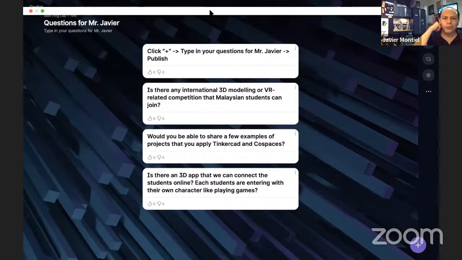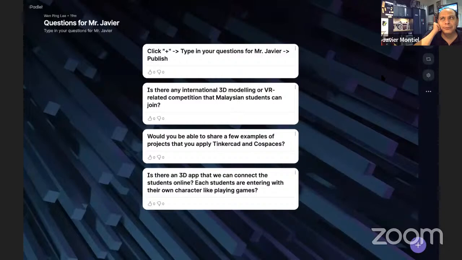We don't have one currently right now. There was one from, I think, the Mars Society. If you Google Mars Society, I don't know when the deadline is, or if there was a deadline, but the competition is to create a 3D model of something that astronauts might use on Mars. And they have awards and all of that. It's called the Mars Society, I think. I don't know if the competition already finished.